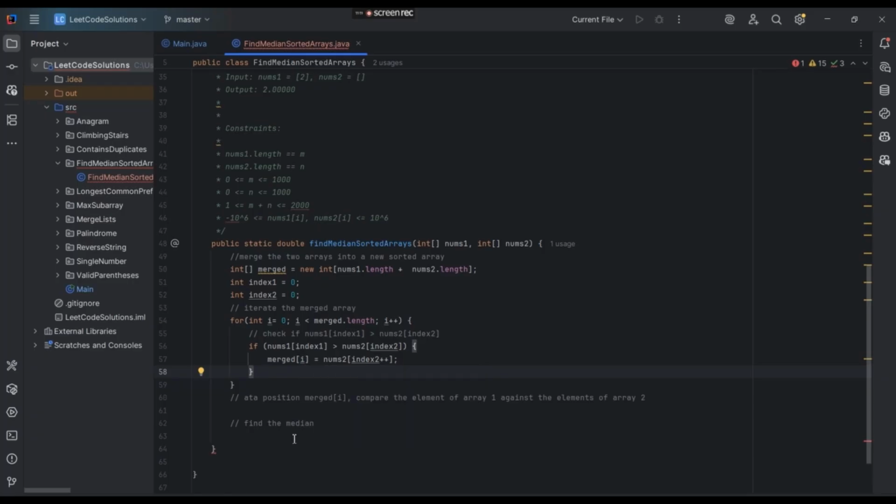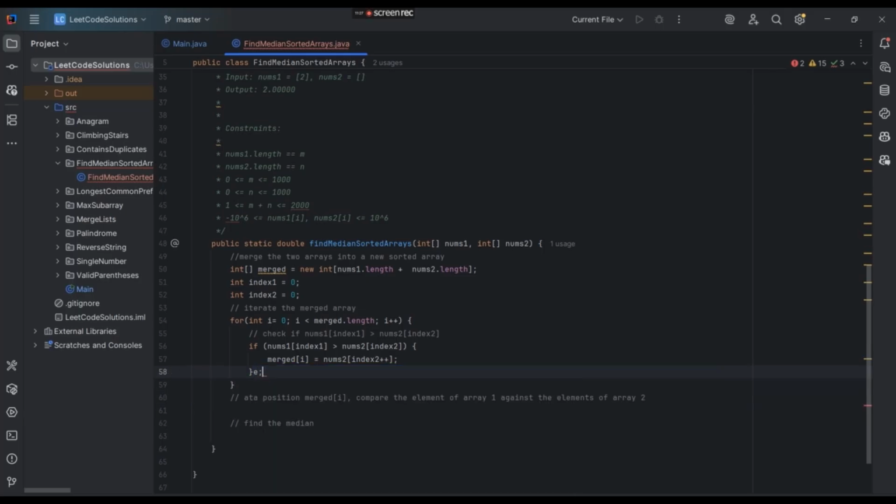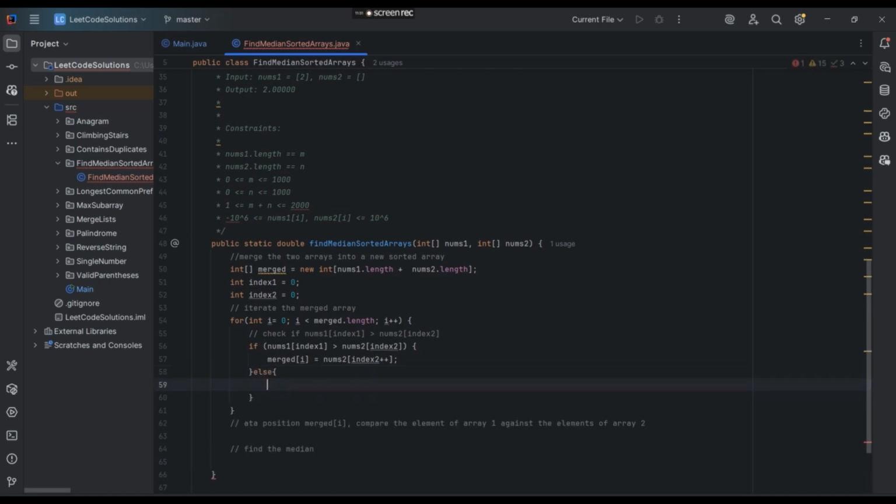Else, we also want to check, is it an if? Well, just like an else here. Else if merge. So if this is greater than this, then we want to put merged, put this in here, index 2, and this 2 plus plus.